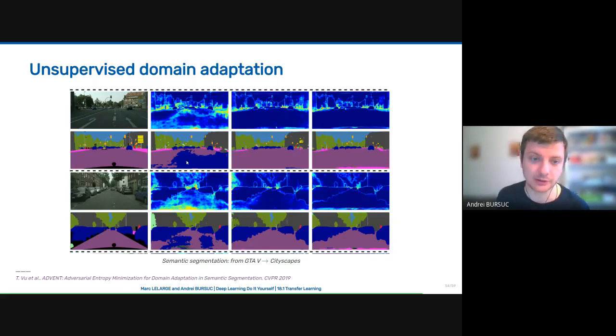So you can see here it practically hallucinates cars everywhere, although we don't actually see many cars. I don't know why it fires on that, and same here. So I guess it's some of the biases in the network; probably in the game there were a lot of cars in this part of the image.